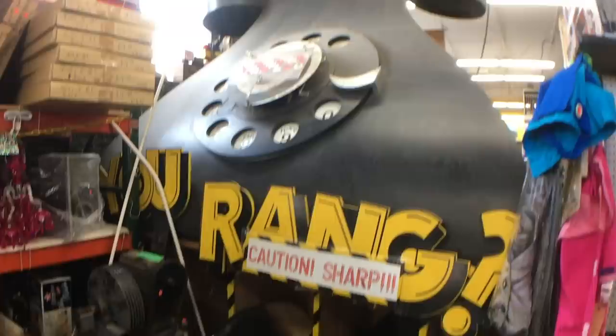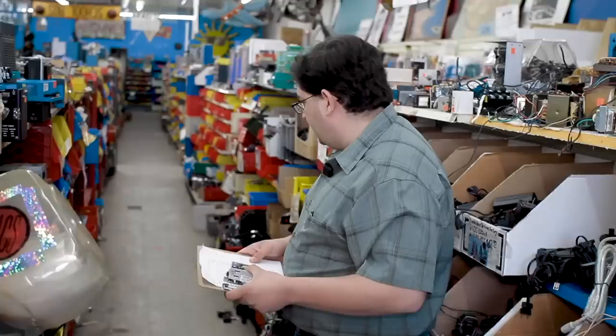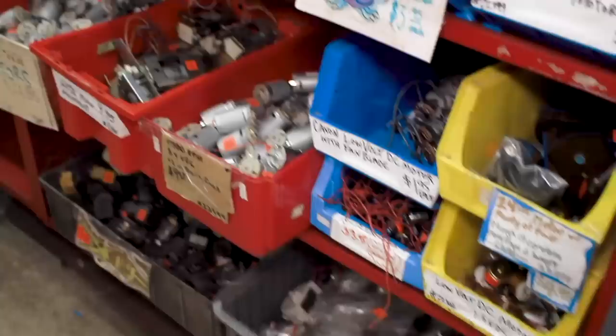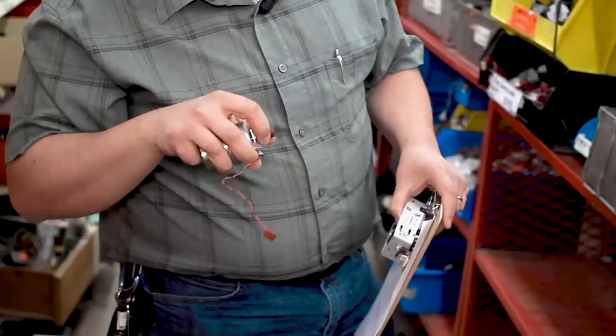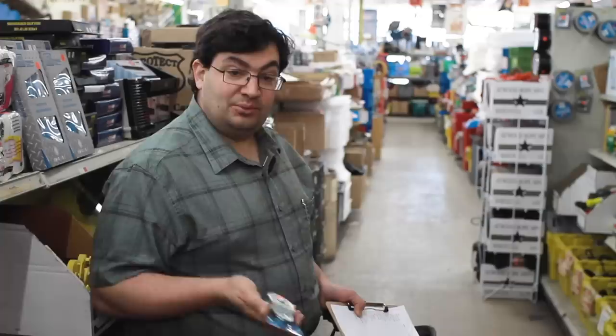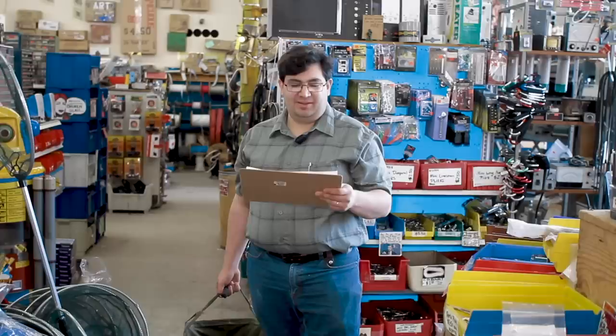Some of the first things that we'll need will be a motor and a power supply. I found a power supply here — this is a 41 watt, 12 volts, and this will do exactly what we need. Now we move on to motors. What we want is a reversible DC motor, which is going to require a motor that can handle 12 volts forward and 12 volts backward, and our motor controller is going to be capable of doing that reversal for us. It looks like we may have our thing, manufactured in 1989, with a small pulley already on the motor. Now we need a large pulley — we found one and we can make it what we need. I think I've got everything we need. Let's head to the workshop.